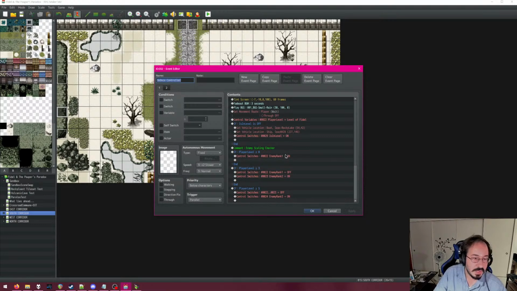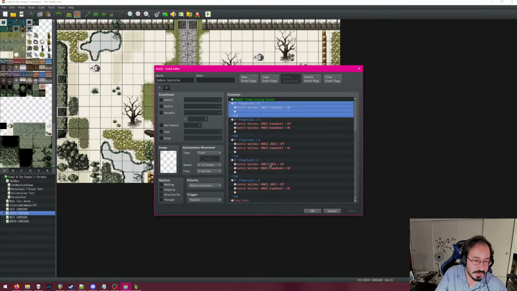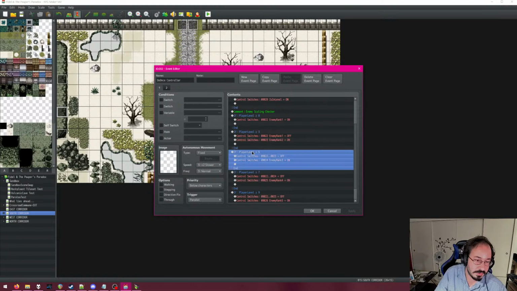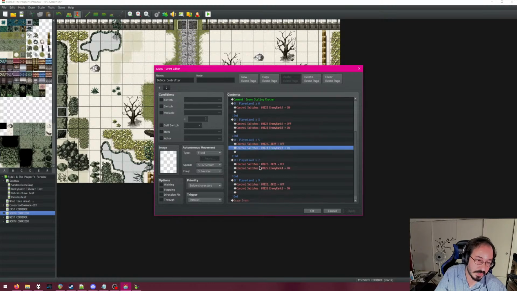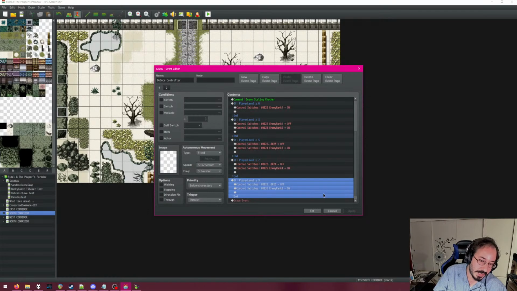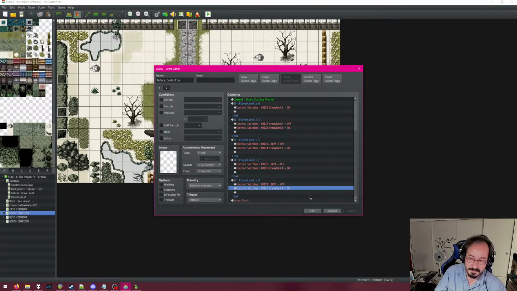Yep, here it is. Okay, so you can see here it checks the player's level, and then it goes through each of these steps. If the level is 0, then it turns on enemy rank 1. If the player level is 3, then it turns on enemy rank 2. If the player level is 5, it turns on enemy rank 3. Player level is 7, turns on enemy rank 4. And player level is 9, turns on enemy rank 5.